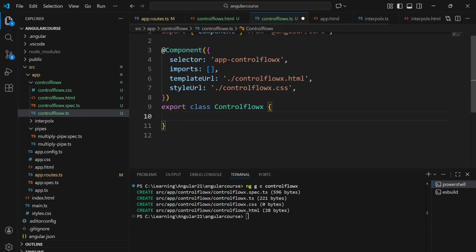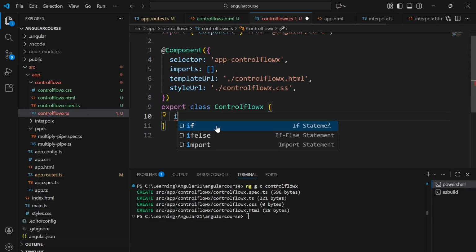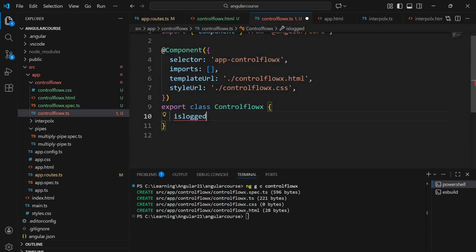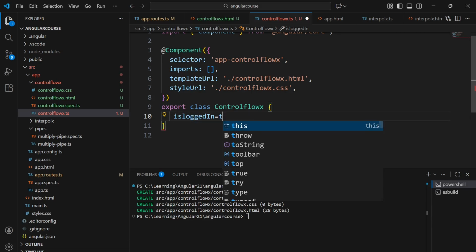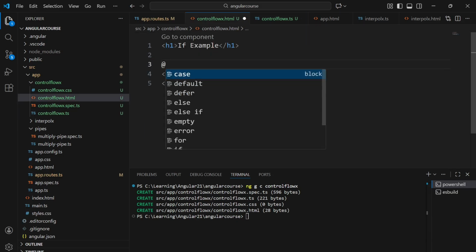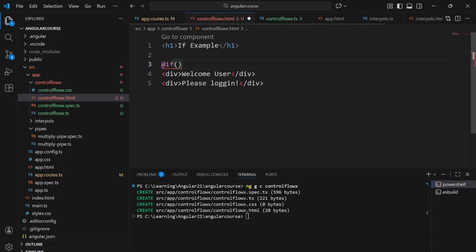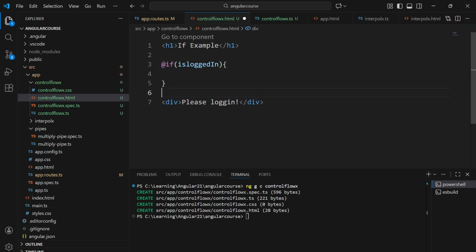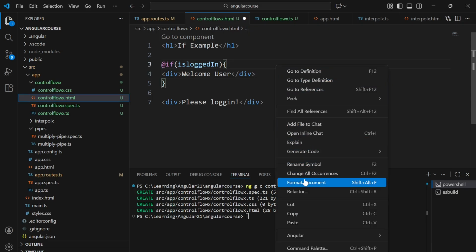First, I'm going to have one variable, isLoggedIn. The default value I just provided is true. Now we can use this @if syntax. We can move this content here. Let me format it.